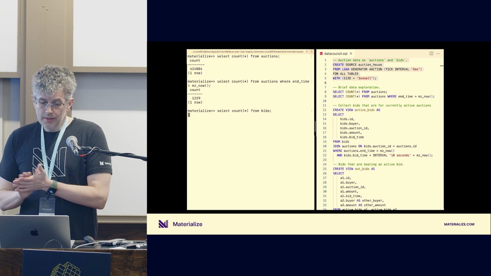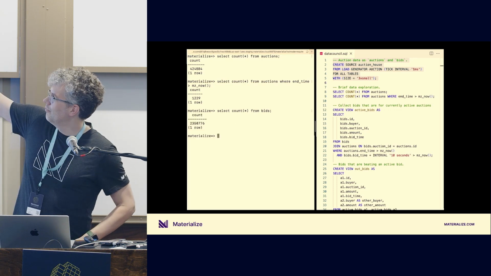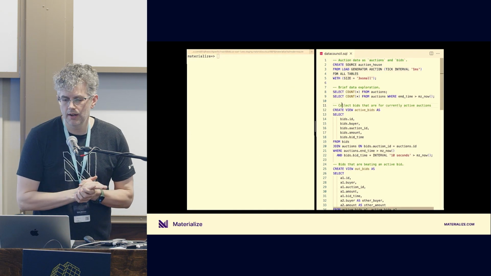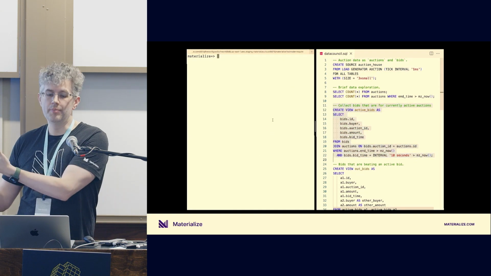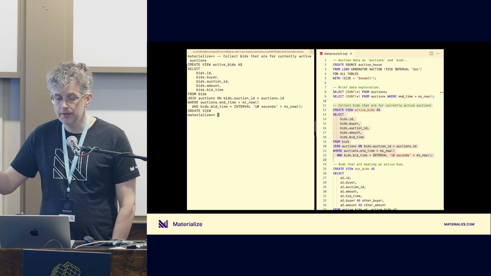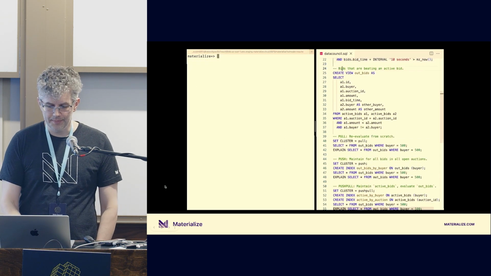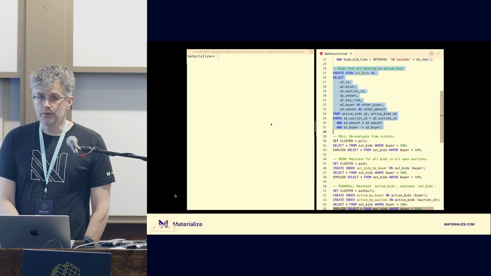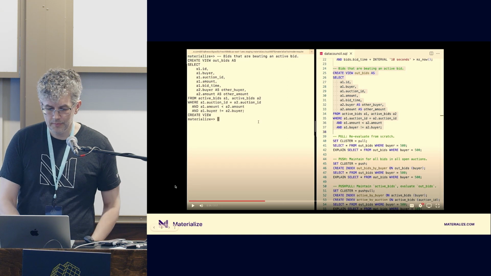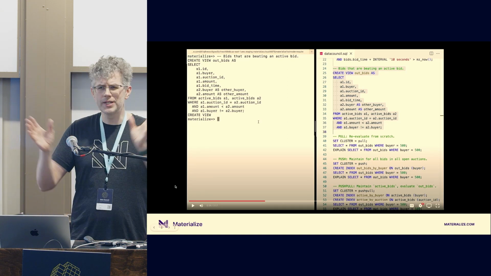And the use case we're going to put together, if you read ahead on the right side over here, you can sort of see where we're going. We're going to put together a view that collects active bids, so bids associated with auctions that are still in flight that haven't expired yet. We just define a view for that called active bids. Standard SQL, just a join between auctions and bids.